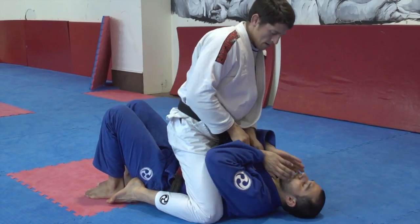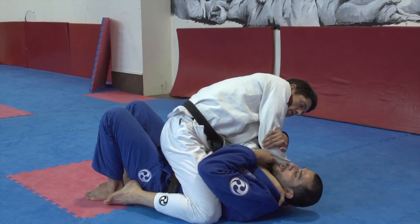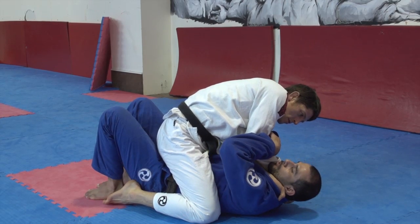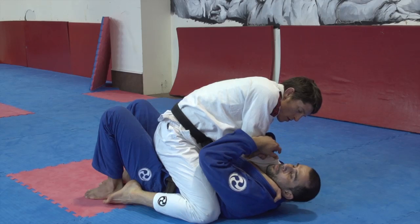Okay, so he's gonna get the lapel here. Oh, he's gonna get the other one. So now I'm gonna stop his elbows again. So I'm gonna grab his elbow and I'm gonna put pressure here, controlling his elbows. So now as soon as I put this grip on, I'm gonna lock my elbows as well, and I'm gonna bridge up, try to put him off balance.